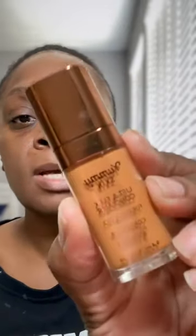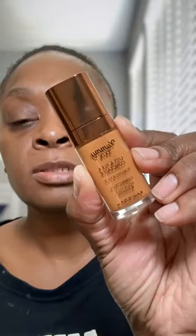For concealer, I'm going to use Danessa's Yummy Skin Lift and Flex Concealer. This is the shade number 13. I've really been enjoying the shade and I've not powdered it since I've been wearing it, so today we're going to try powdering it. It feels really good on the skin — it melts into the skin very nicely. I've not tried using concealer in these areas, I see people do that sometimes, so let's see what that looks like for me.